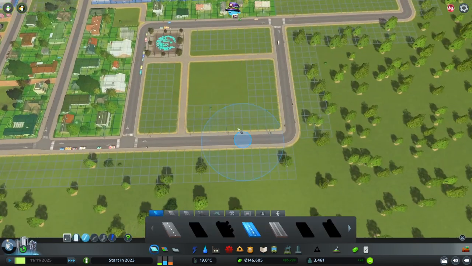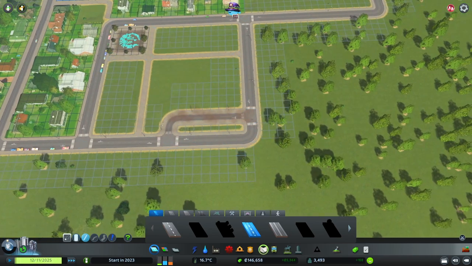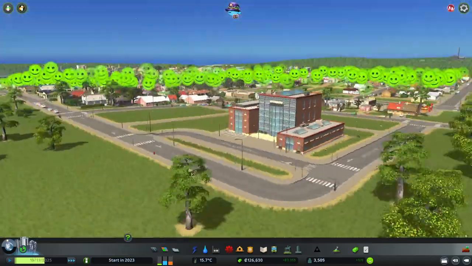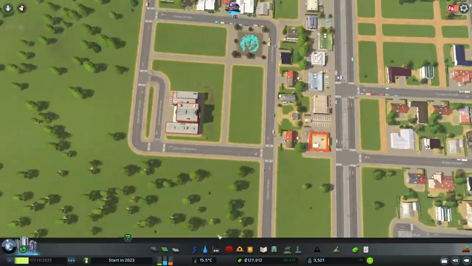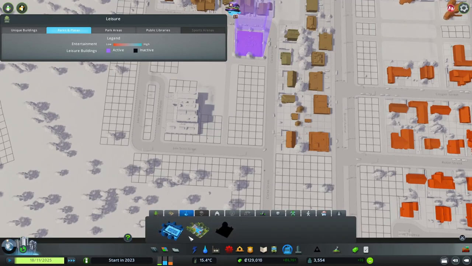So what we'll do now is we'll create sort of a mini area for the high school right here. Plop that bad boy down just like so, and I think that is a really cool building. That's a really nice one. I always love to do a sort of a sports thingy. We'll go with a basketball court.